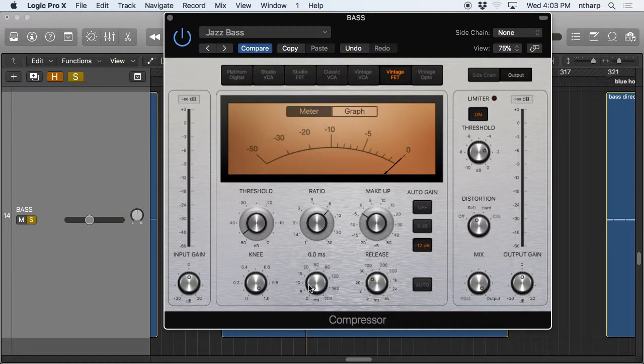So I went in and I turned this up until I felt like I was hearing the point where I could hear that pluck and no more. I didn't want to go past it because I do want to use that compressor to control the level, right? So if I don't turn the compressor on soon enough, the note is really loud or really quiet. So I want to turn that compressor on as fast as I can, but still hear the pluck come through. Does that make sense? So I'm looking for that point where I stop hearing a change in the sound as I increase the attack time.